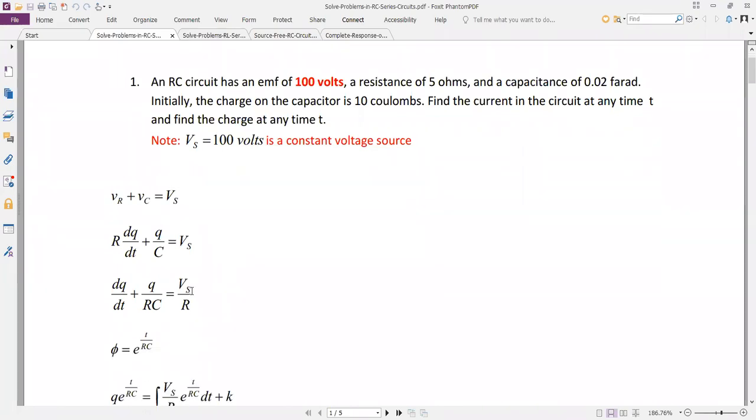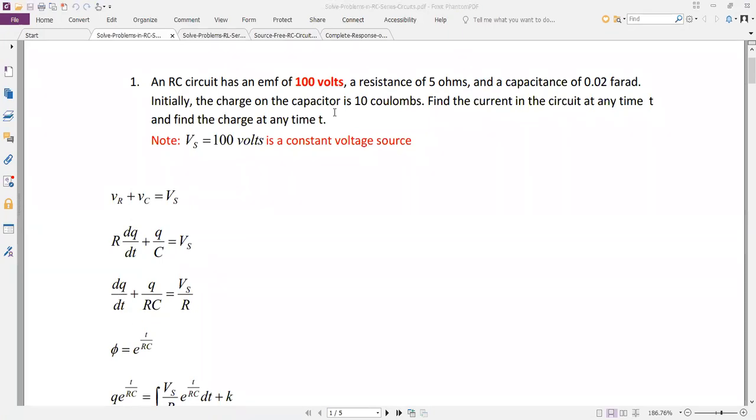Now for our resistor, we know that our voltage drop is equal to IR. As you learned 2 weeks ago, it's IR, and in here we have replaced the I by an equivalent expression, which is the derivative of the charge with respect to time, or the rate at which the charge in your capacitor is changing. So we change the I into this expression. That way we can find an equation in terms of the charge in the capacitor.